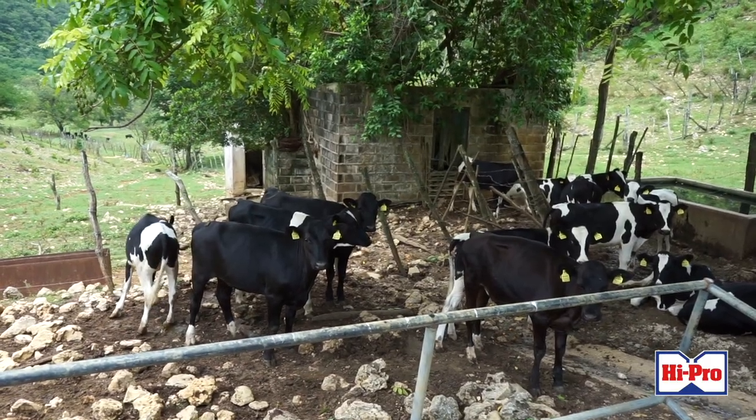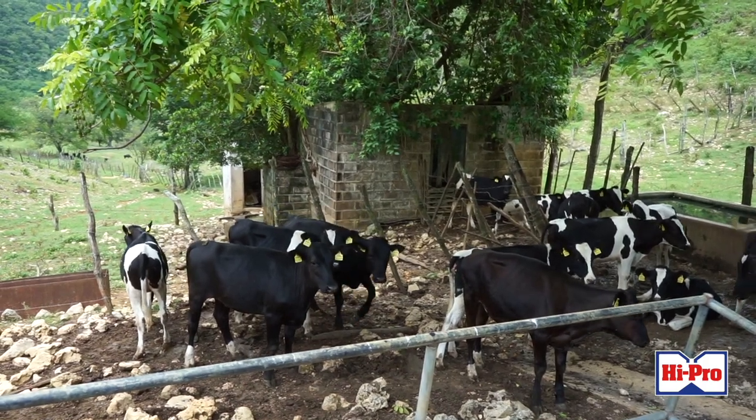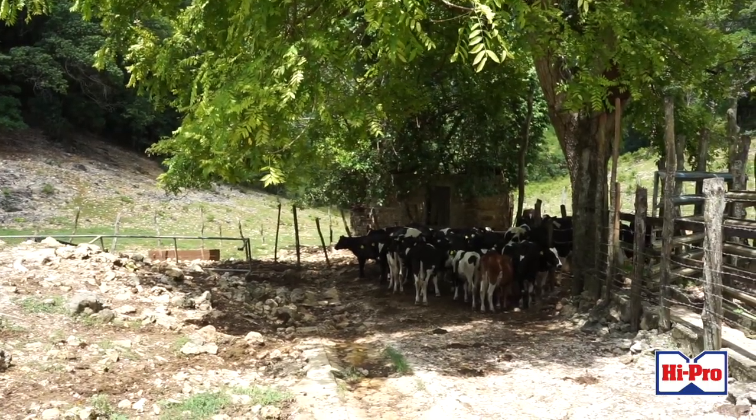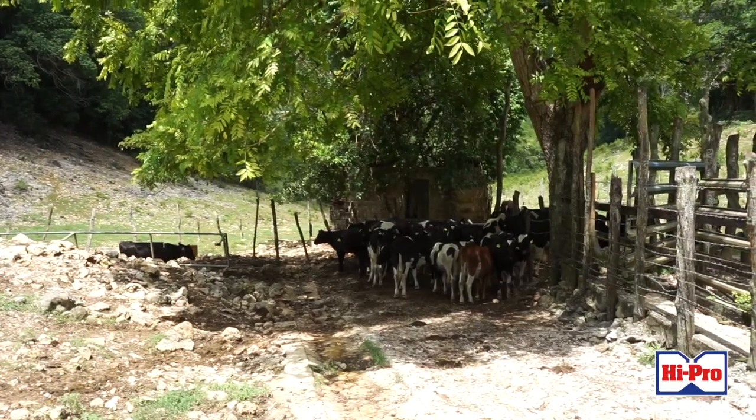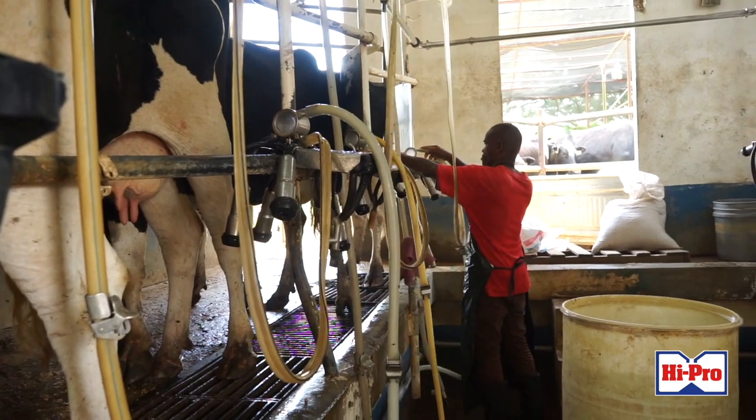One of the drawbacks with the Holstein breed is that it's a temperate climate breed, but rearing them in a tropical country like Jamaica, heat control is a factor that affects milk production. I tried in the past introducing the Jamaica Hope, but I was not successful in getting the results I wanted, heat tolerance in my local Holsteins.